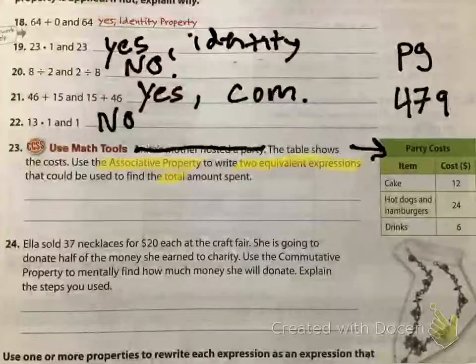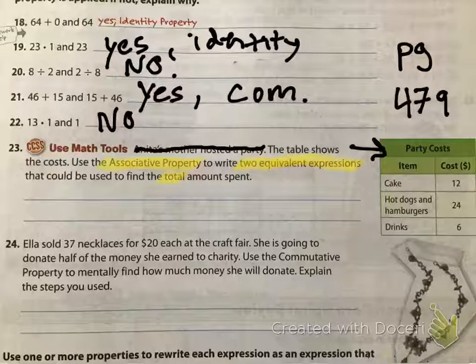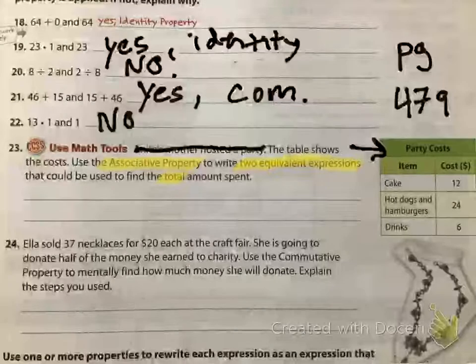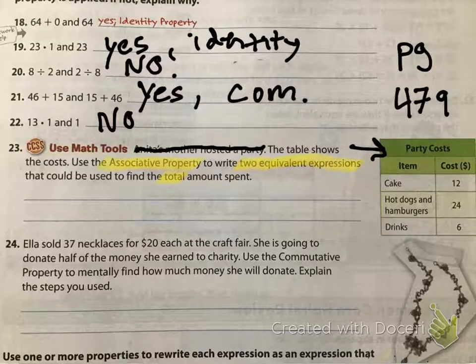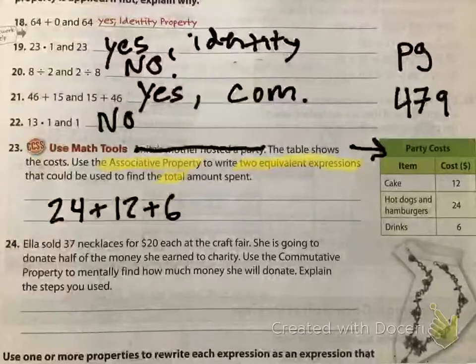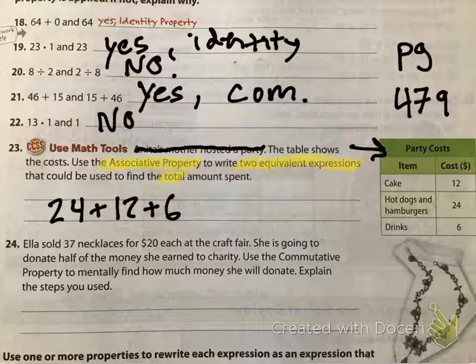Rafi, give me the first expression. Give me the first one that you have. Romario, give me your first expression. Lily, give me an example of this expression. Rocco, what is the expression? Give me one. 24 plus 12 plus 6. But is that it? What do I have to do, Michelle? Sure, I'll put parentheses around the 24 and 12. Whoop, whoop. That works.